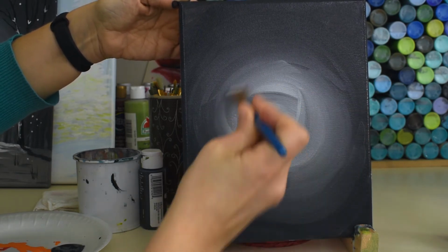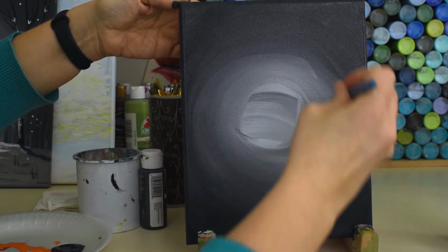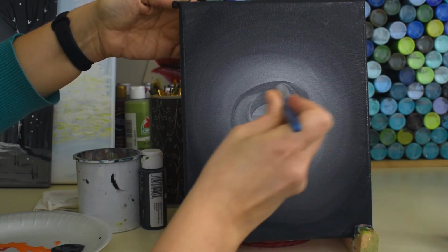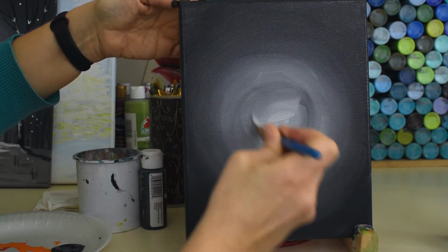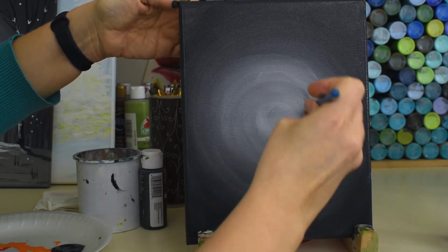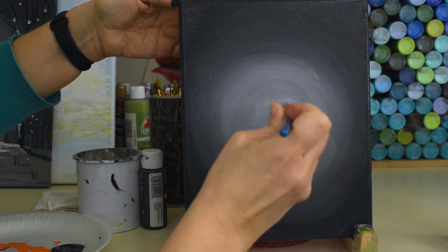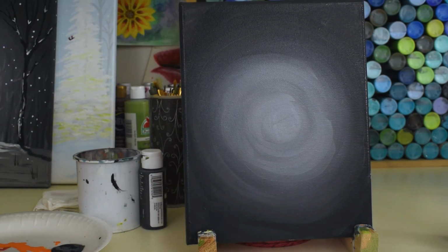But what you really want to do is you want to end up making this circular shape. So once you get the color moved around, use your paintbrush to make these really cool round strokes. Okay, I pulled in a lot of gray in the middle, and that's okay. We'll just soften it up a little bit by just going over it and over it and over again. Now, if you've got it too dry, just add more light or dark paint to it, and it will help to move around. Okay, isn't that pretty?